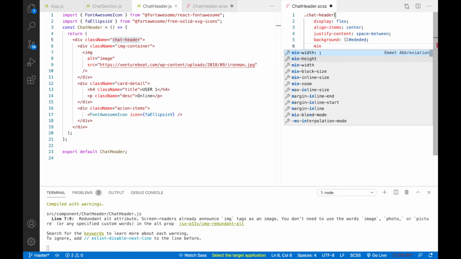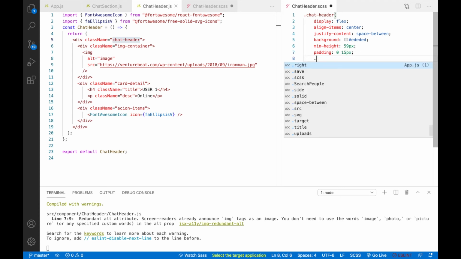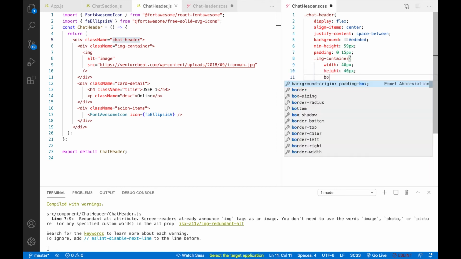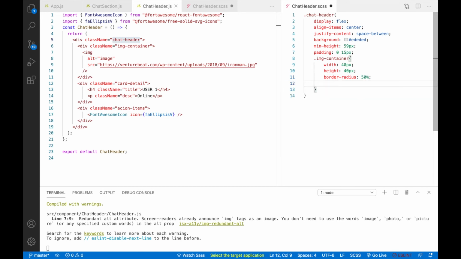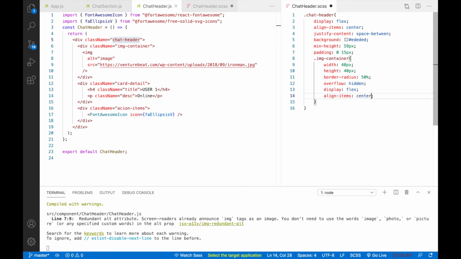Then min height will be 59px, and padding will be 0 and then 15px. Then for image container, we'll write width 40px and height also 40px. Border radius will be 50%, so we need a circle here. Overflow hidden, display flex, then align items center, justify content center, then background, which will be #eee, right?